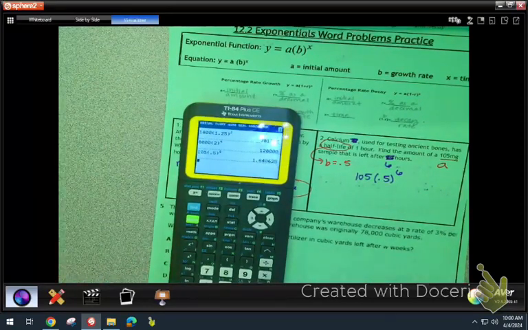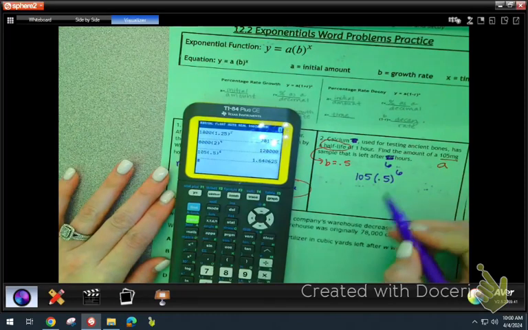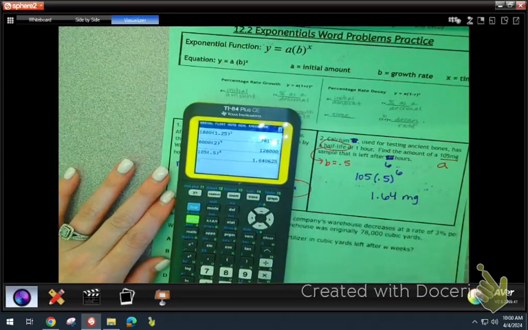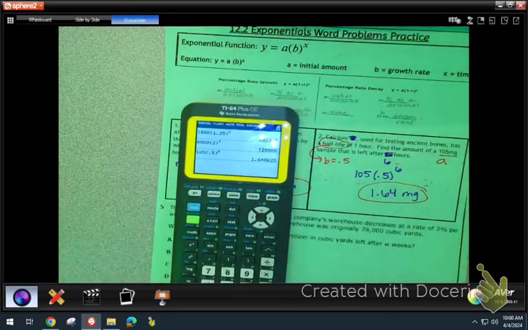And what did y'all get? I got 1.6406. Let's do 1.64 mg. If you need to round, I feel like your answer choices will probably tell you what to do there. So like I said, you've got to pay attention if it's a percent or not, because they'll go back and forth, like we did.